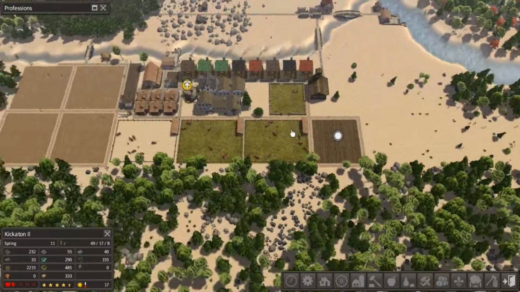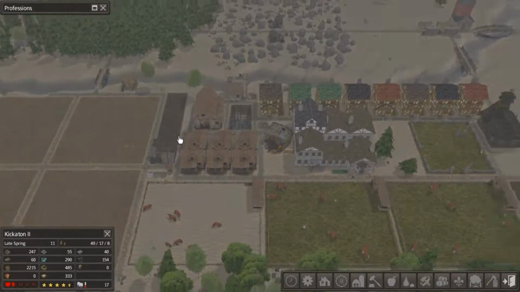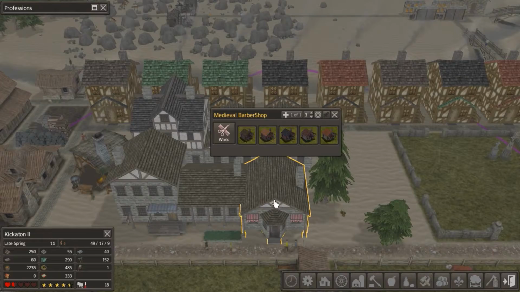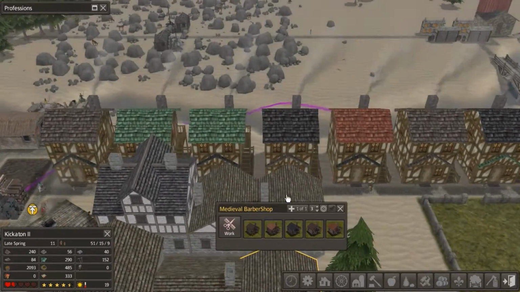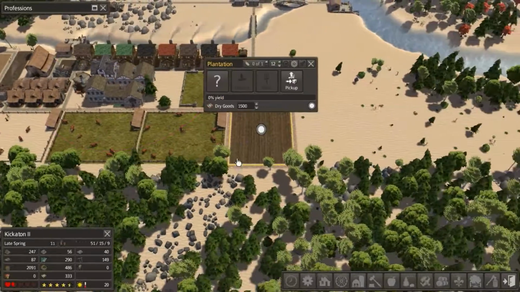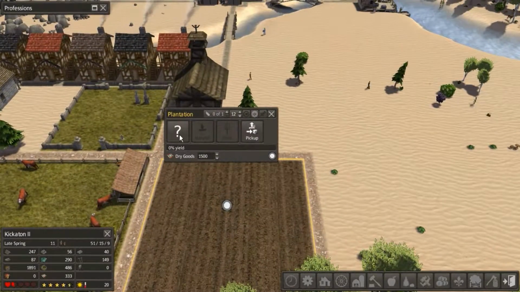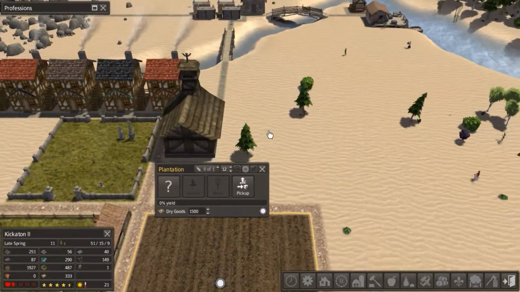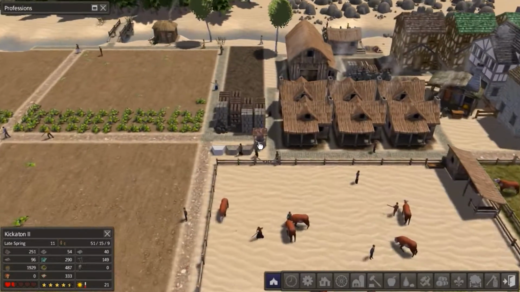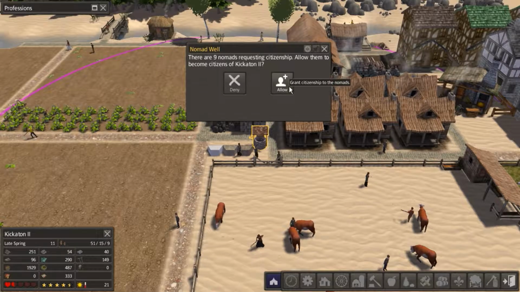So in the last one, we had gotten our fishing station and we had made a medieval bathhouse, medieval barbershop and medieval dentist. We were going medieval crazy. We also made a plantation, which we do not have anything other than things yet. Oh, and we have nomads. 9. That is a huge group.